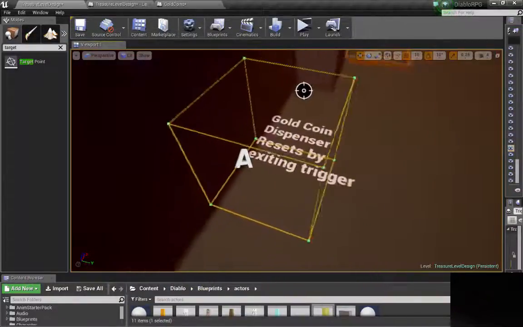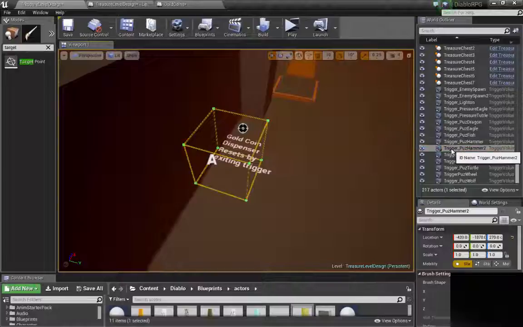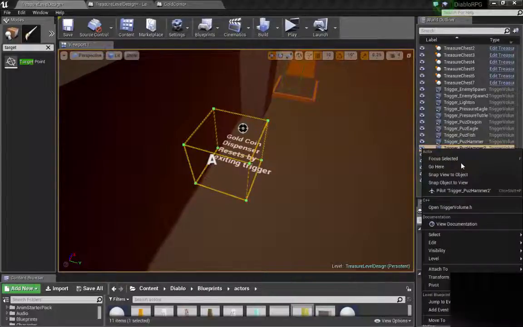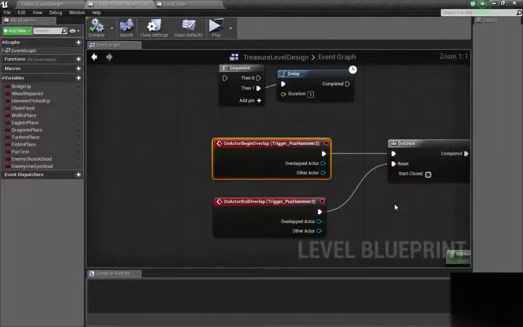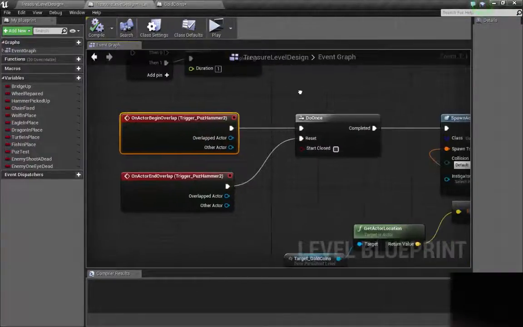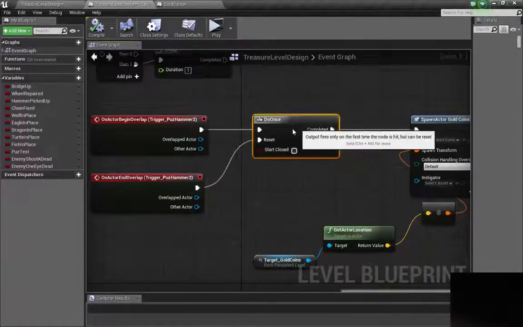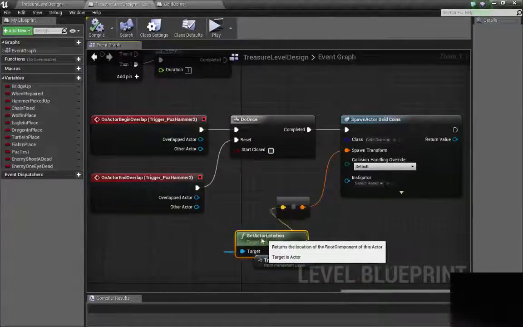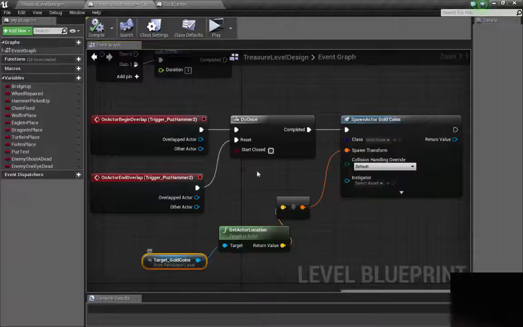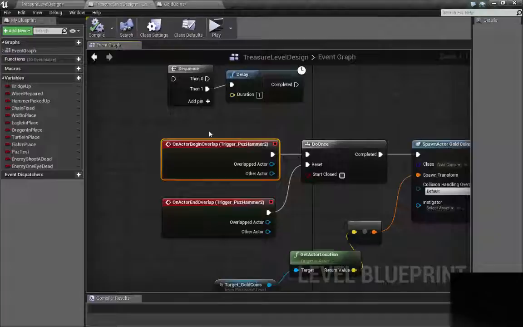Alright, so the basics is when I touch this trigger, which is nothing more than the trigger volume, we're going to take our shortcut: we right click on the trigger volume, on actor, begin overlap. This is in the level design blueprint, or level blueprint. And what's happening here is nothing more than this trigger on begin actor overlap.